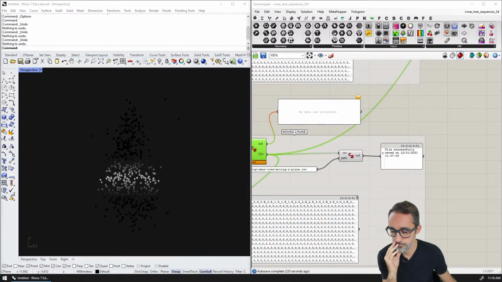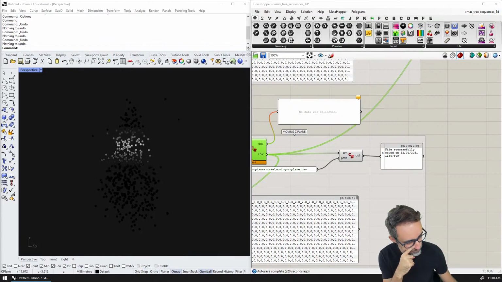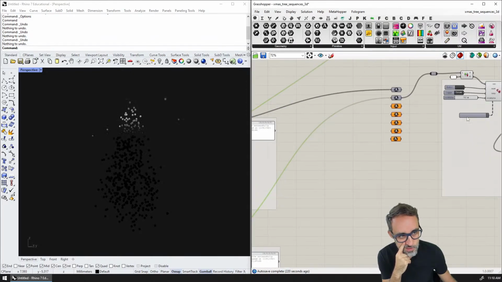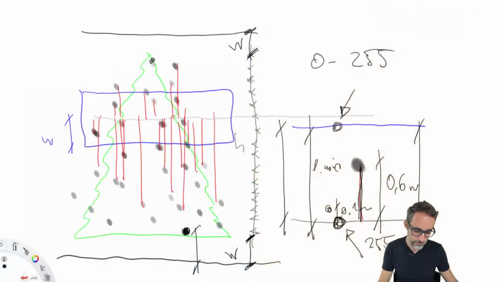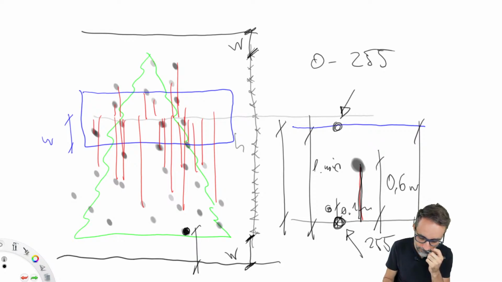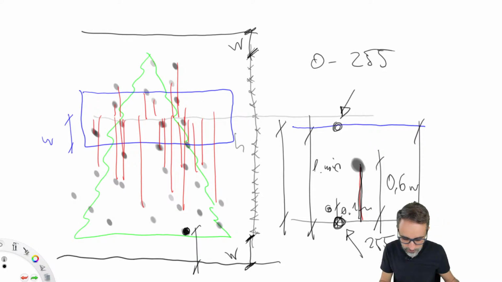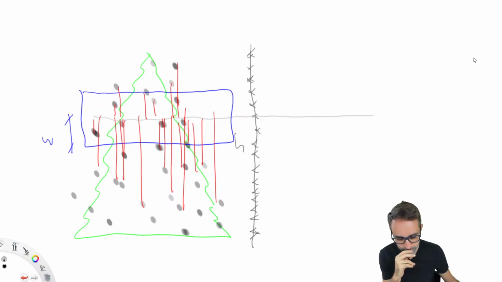How am I going to explain that? Let me stop this and let me go back to the drawing board. We kind of made a mess here. I'm just going to save this. I'm going to save as a. And I'm going to perhaps remove this layer. Do I want to delete this layer?